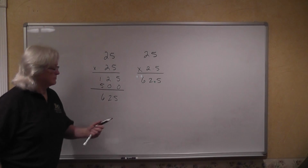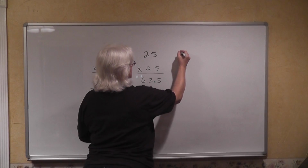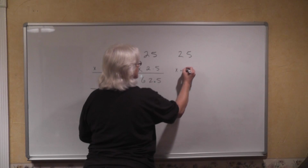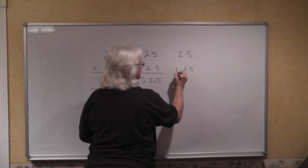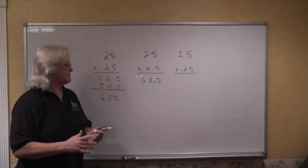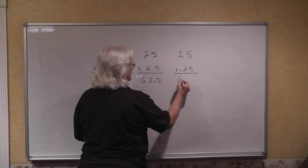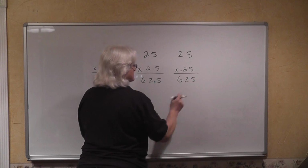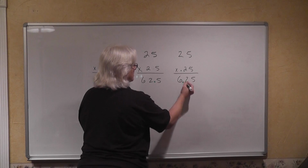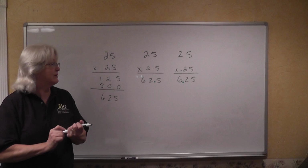Deal with the shadow. Now, let's say that we're going to have another change here. 25 times 0.25. All right. Same two factors, we just have the decimal point located differently. And this answer, again, 25 times 25 is 625. But the decimal point location now makes this be 6.25 or 6 2500ths.